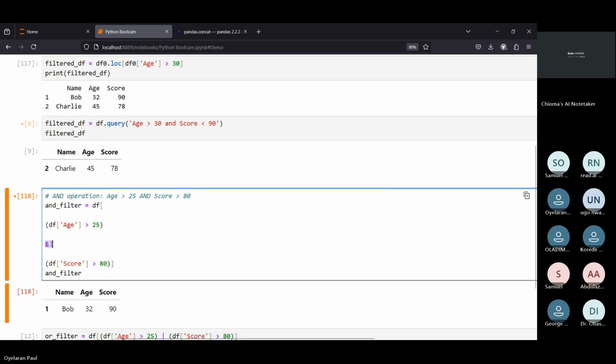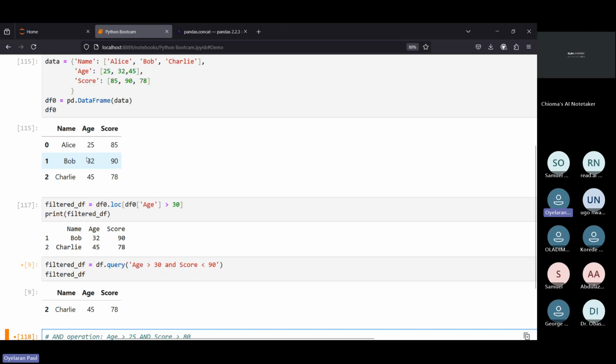Maybe somebody remembers yesterday when we were trying to do something around filtering by two columns, right? And the score is actually greater than what? Than 80.